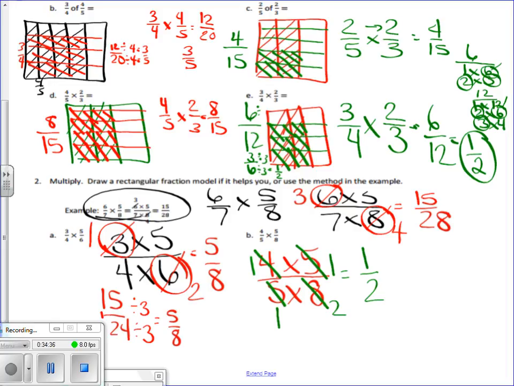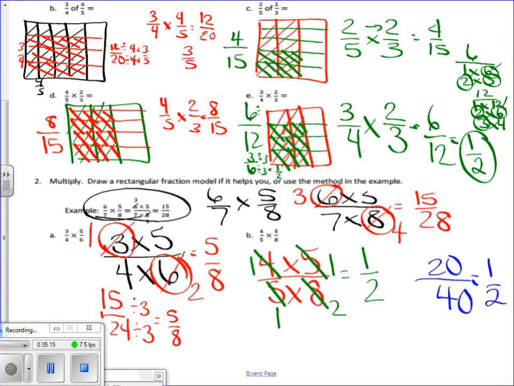But if you just went ahead and multiplied it, because you're still looking at me, going, I have no idea what you just did, okay? So I just multiply it. What's 4 times 5? 20. And what's 5 times 8? 40. I had 20 over 40. What do you get with 20 over 40? 1/2. I don't care who says it first, I just want you to say it right. So you still get the same answer.